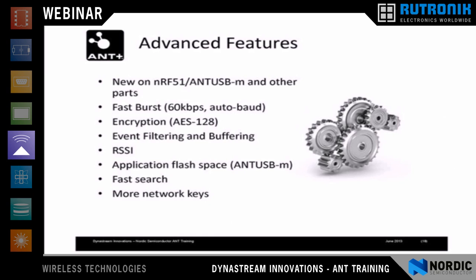It has AES-128 encryption built in, so you can choose a single channel of AES-128 encryption. It allows you to filter and buffer those event messages we've been talking about. So if you have a lot of transmissions that you don't really care about the messages coming back, you can buffer them and take out some of them, or you can store them for future reference. It's good for debugging, and then once you get into a regular production mode, most of the time you're not really worried about the event messages, so you can cut down on your application overhead by just filtering the ones you don't care about out.